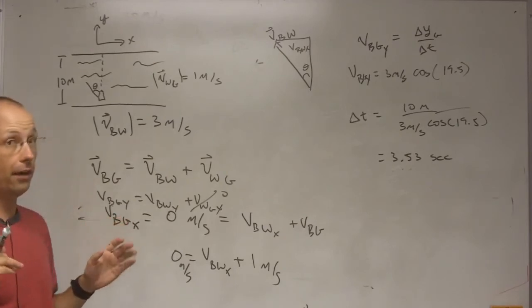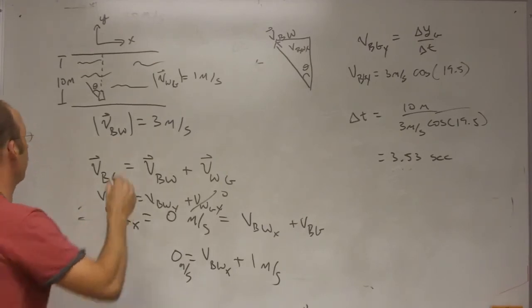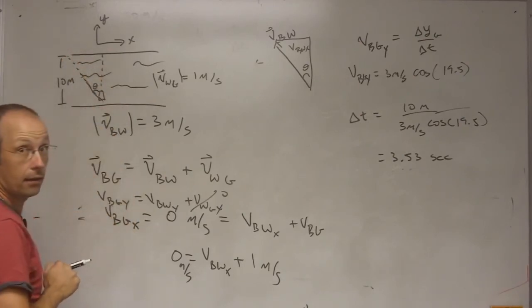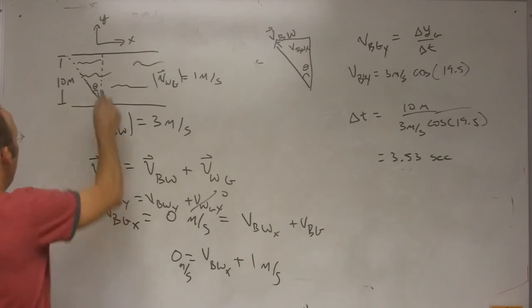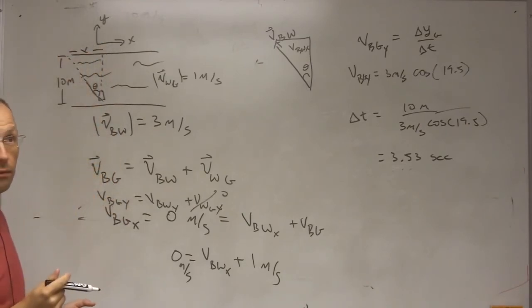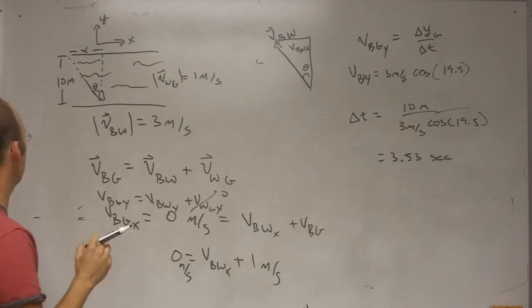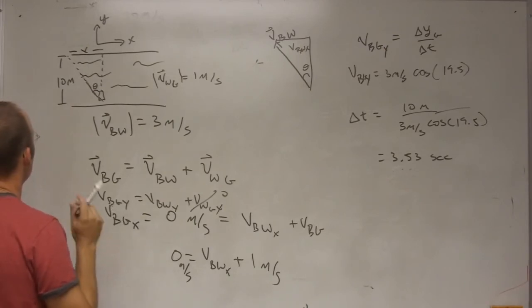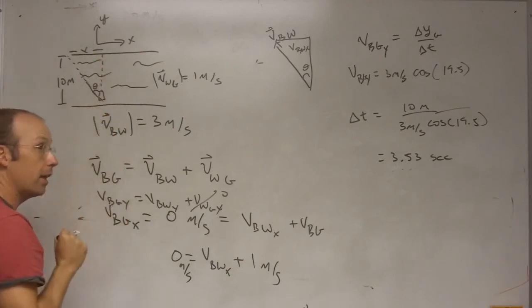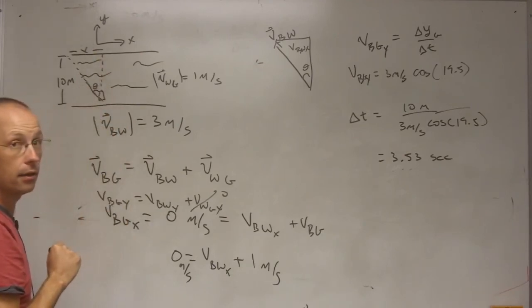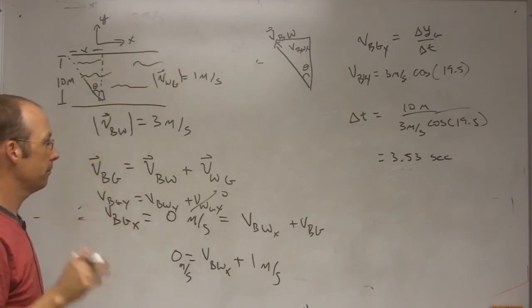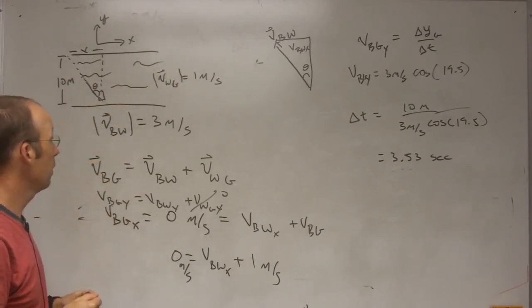Another question that you could ask that I'm not going to ask: how far is this path like that, and how far downstream does the person travel? If they aimed... Oh, actually, no, that's a different question. The question is, what if they aim straight across? Would they get across faster or not? And how far downstream this way would they go? So I'll leave that one for you. Okay.